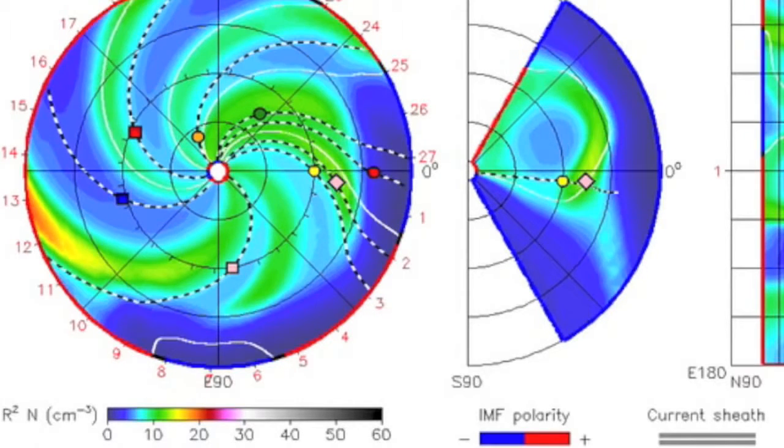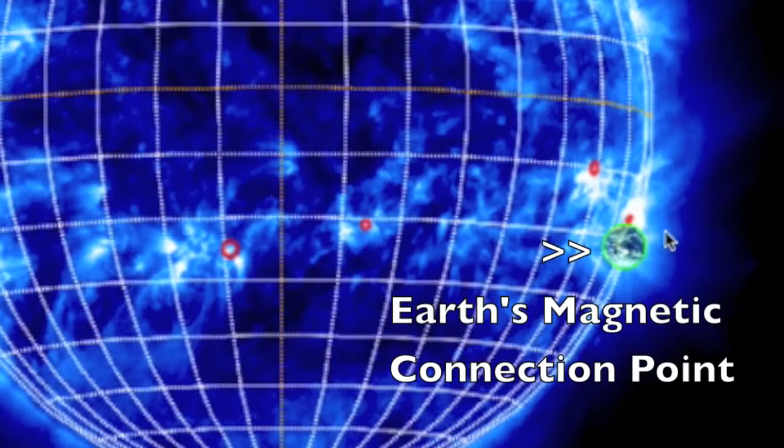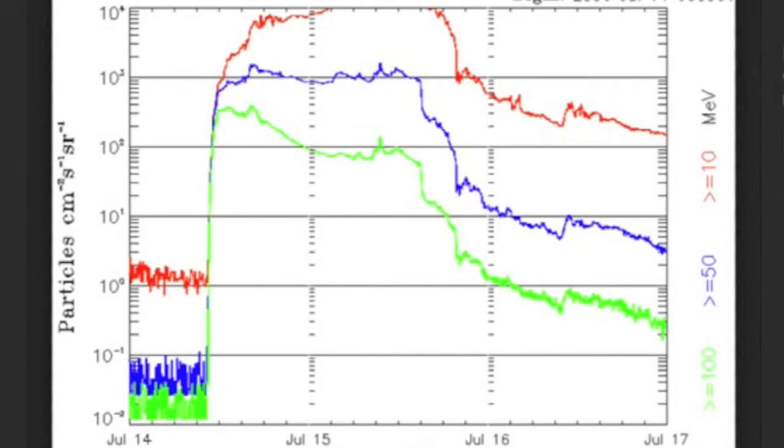This is known as the Enlil spiral. We even monitor the dominant connection point where solar activity is most likely to cause increased flux events. Currently, the GOES satellites monitor this radiation, specifically in terms of proton influx. There are both proton and electron events, and the major events are very rare.